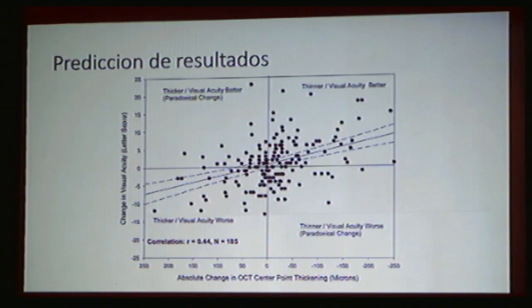When we do the treatment, what is it that we expect? What is the magic that we expect to happen, whatever treatment you do for the patients? We want the retina to go thin again and vision to go up. And that would be this case here, where patients have a thinner retina and better visual acuity. But there will be a lot of patients which will behave in a paradoxical way. That means thinner retina and worse vision, and some others with thicker retina and better vision. So most of the time, if we try to guesstimate what will be the response just by looking at the OCT, we will be fooled into believing that something has happened when actually maybe the opposite happened.